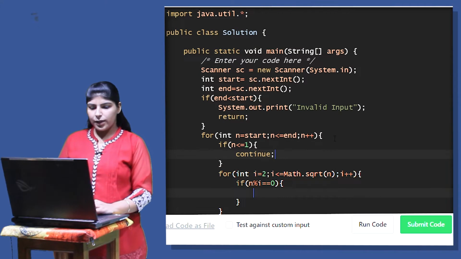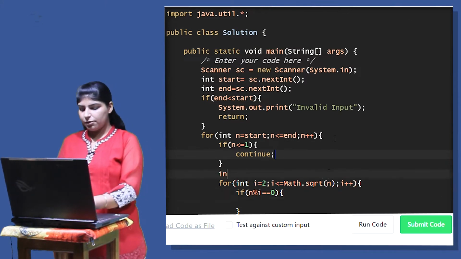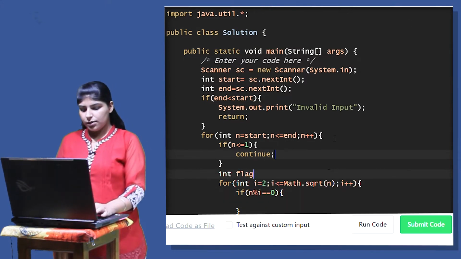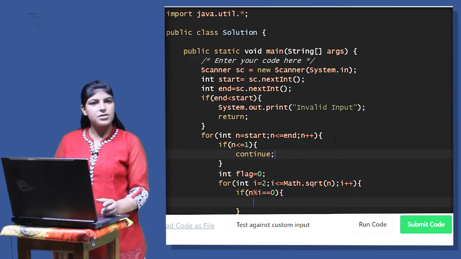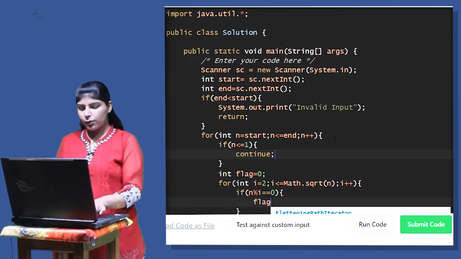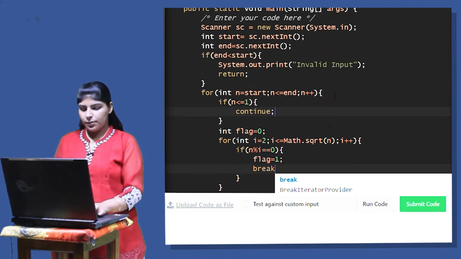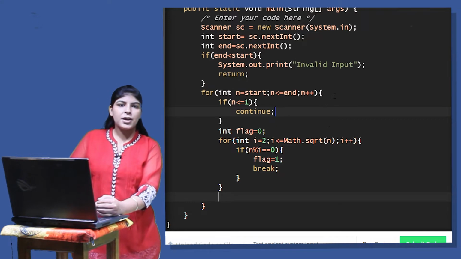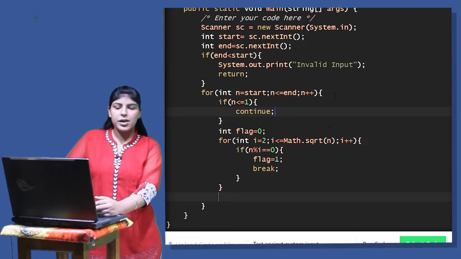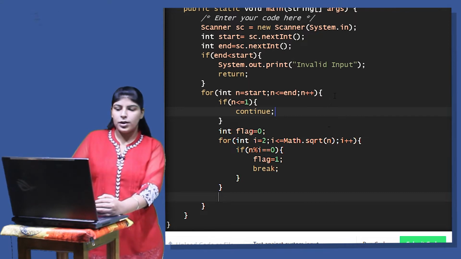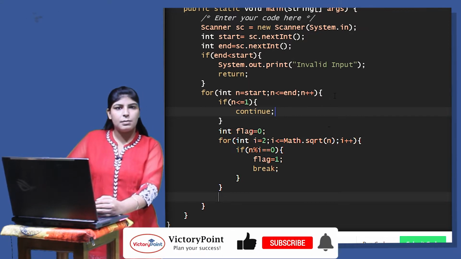So I can take a variable. Let us say I take here a variable flag and I'll keep it 0 in the starting. So if n is divisible by i, I'll make this flag variable 1 and I'll break from this loop. Now after coming out of the loop, I can check the value of flag. If flag is 0, that means the if condition never got true, that is, the number is not divisible by any i.